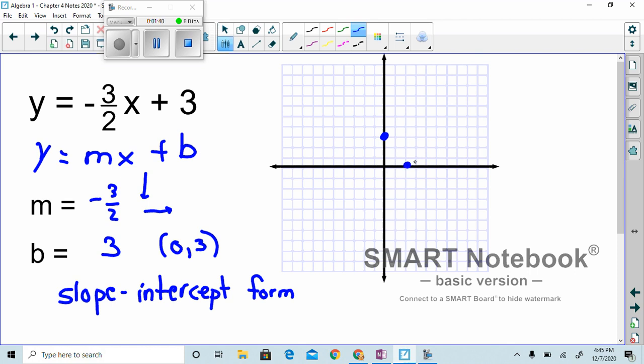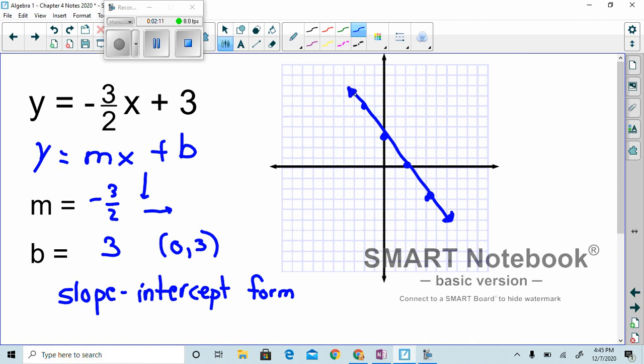I can stop at 2 points, but I know that slope is constant, so I can go down 1, 2, 3, and over 2. As I mentioned at some point in the last session, if your graph doesn't allow you to go in the direction you need to, you could always go in the opposite direction, and I'd still go 1, 2, 3, and over 2. And now you can see a more defined line, and you can just take these points and connect. Once we connect the points, we have our line.